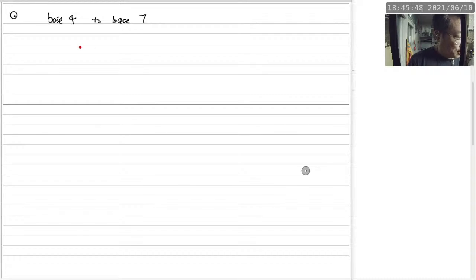Okay, so let's say we have 2, 3, 0, 1 in base 4, and we want to find out what this looks like as a base 7 number. It still boils down to the same thing, because we need to figure out the most significant digit that we have to deal with, and before we do that, we have to figure out the actual value represented by the base 4 number.